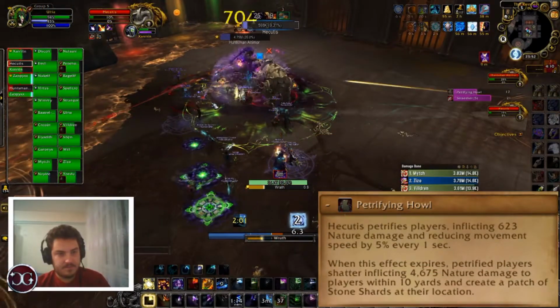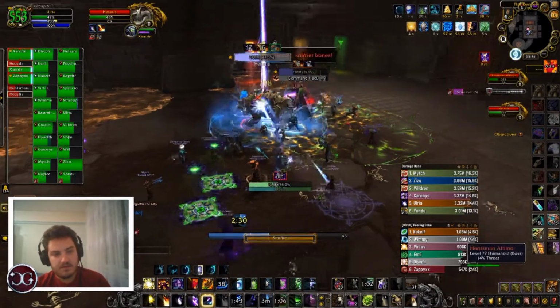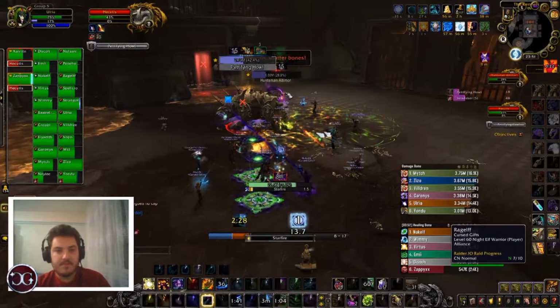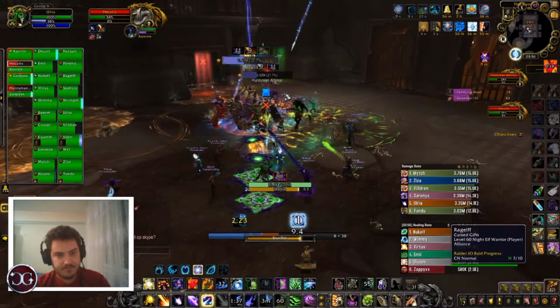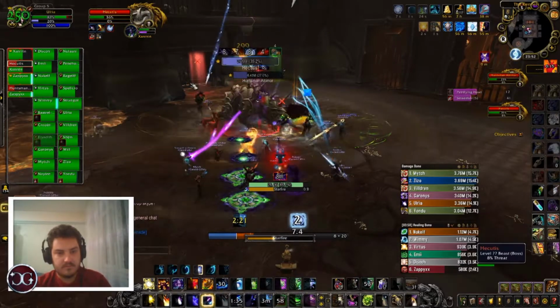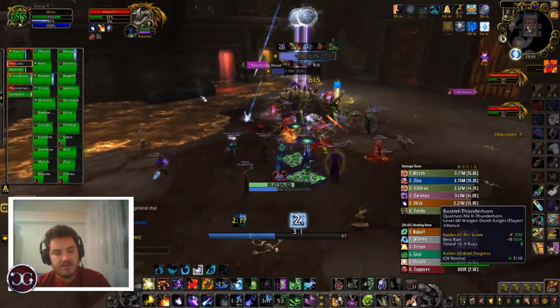The second thing to watch out for is his Petrifying Howl. Hecatus will mark a couple of players who will take a small amount of ticking damage and reduce their movement speed every second. After it expires, they will leave a big pool of crumbling ground under their feet. Those players want to get themselves near the wall as fast as possible before the effect expires so you can keep the room nice and clean.